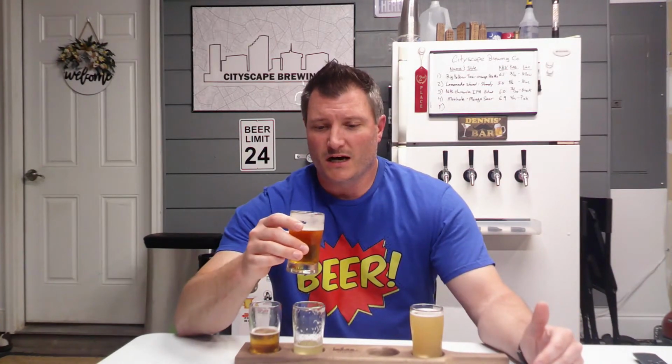using an all grain brew process will let you kind of hone in on exactly the crisp or malty flavor that you're going for, and you don't get to quite choose that when you have an extract kit because you're using a liquid malt and a dry malt that's already done, and that's created in the mash process. But I feel like this one's got a little bit more of a malty flavor than I would have gone for if I could have done this all grain. So still very good beer. I've been drinking it. It's fantastic, but for an extract kit, I think if you were to brew the same recipe all grain, it would be better.